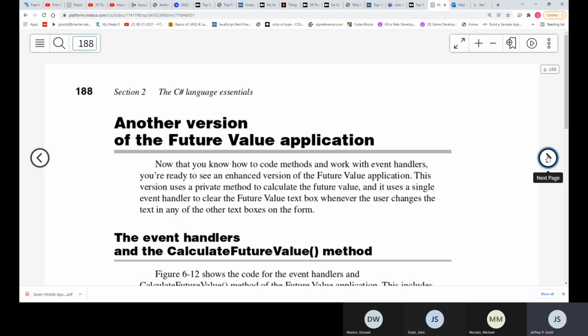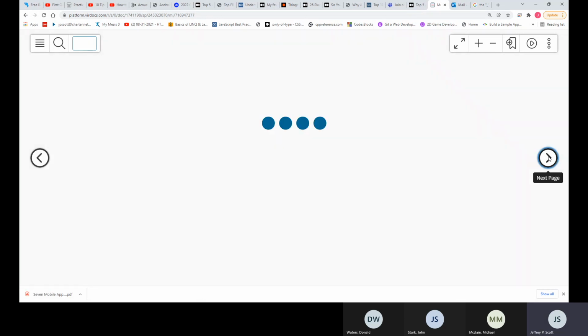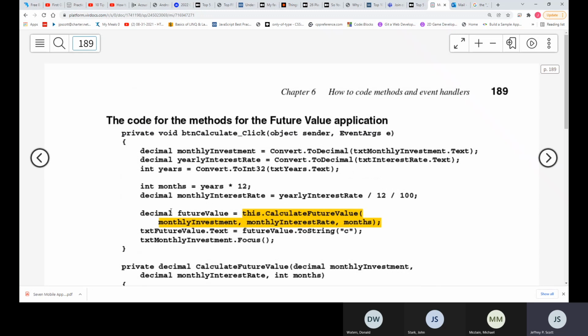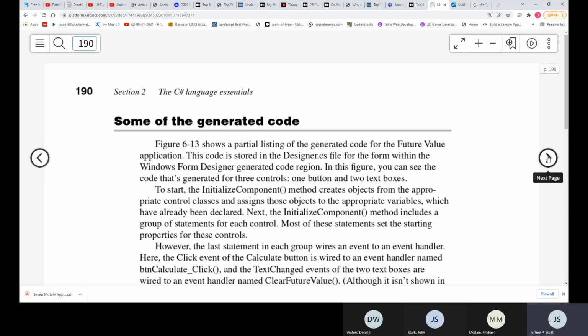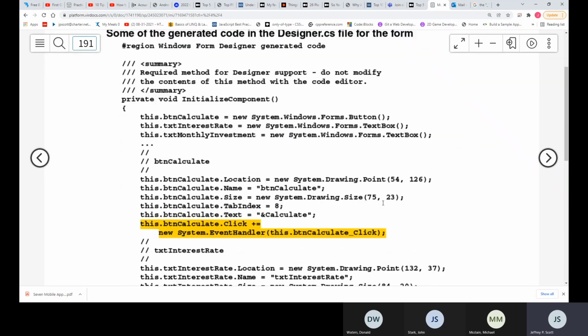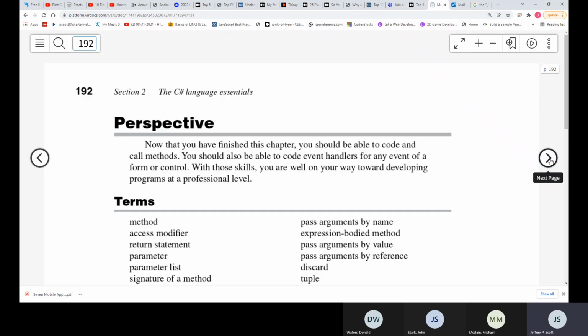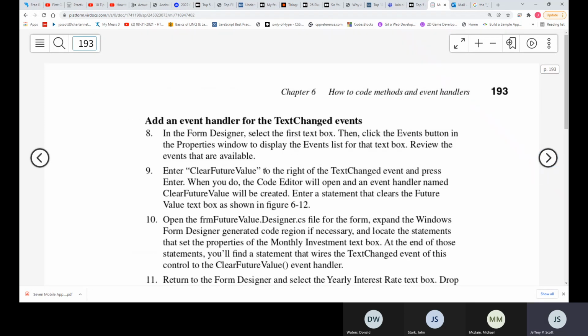All right. Finally, the future value. And this generated code is, again, what happened when they broke this up and tried to write it into its own routine. That's what they're showing in here. That's pretty much it. Now, I said I was going to bounce back and forth, but I figured it would be simpler to do it this way.